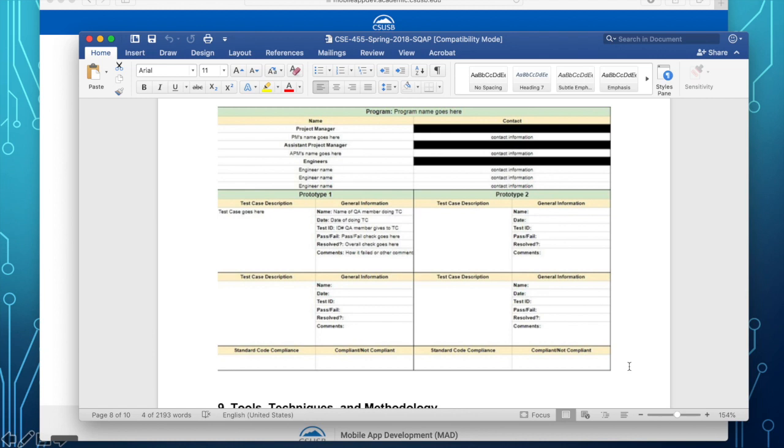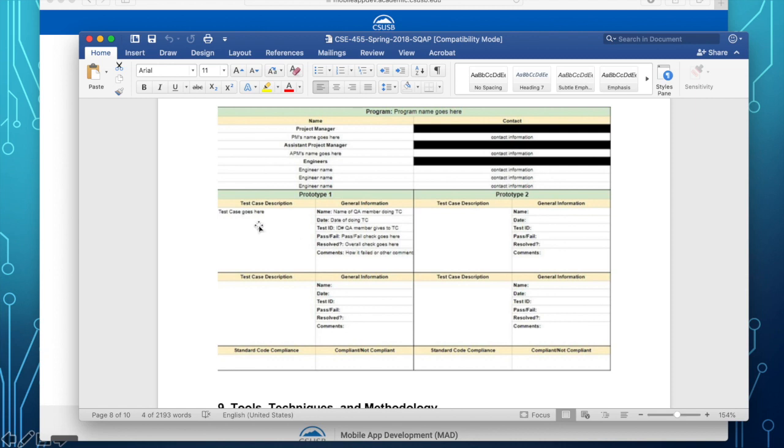But what you see here is the test case description. What is the test case description for prototype 1 that you have tried? And then here is the information of whether they pass or fail that particular test case.